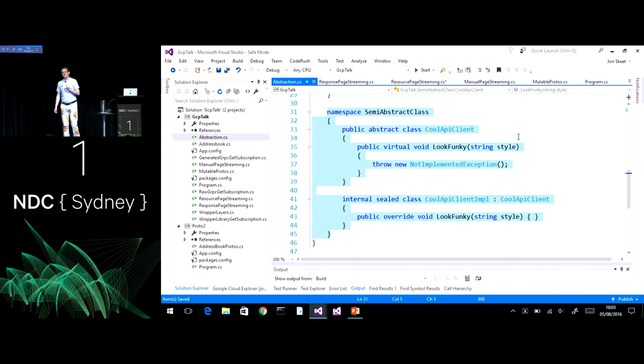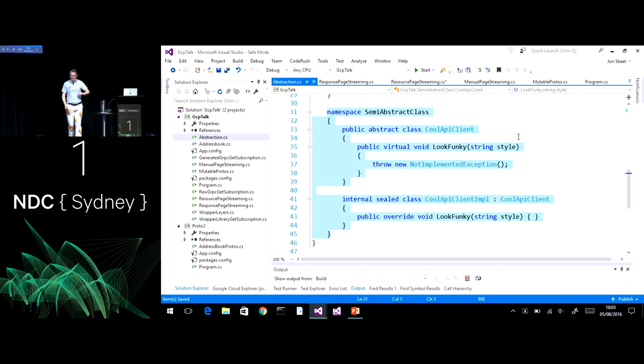It may be too late to change this now if you think that this is a really bad idea. We have thought about it quite hard, but I would certainly rather know if you've got a better idea for something that wouldn't end up breaking if we add new methods, but is still testable, fakeable where necessary. That would be great. Right, I am now already 3 minutes over time. I have more stuff I would love to talk about. I will take 2 minutes for questions now, sort of wide open, and then obviously come and talk to me afterwards.